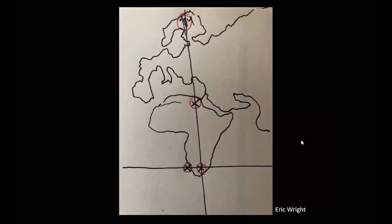I think it's Unit 13 is working on this 26 degree line of latitude. And you can see this little map here that Eric had drawn showing that 26 degree line with various points on it. And we have this line intersecting it there, which is going all the way up to Stockholm. And we have this intersection. We can call that intersection a coordinate, and we can give that coordinate a value. We can give it an X and a Y.